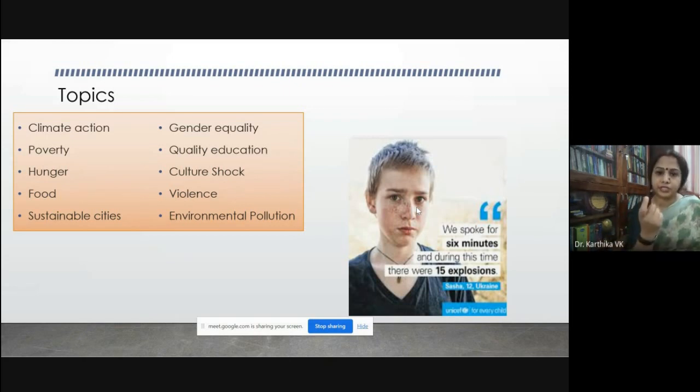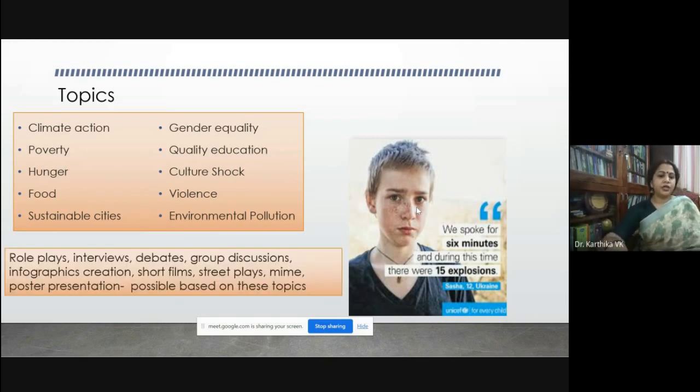With one picture, I could talk to them, not that I talked, but I could induce a discussion for an hour. So simple pictures, or small little things, or just a story can actually get you talk about things and get them engaged in discussions. So role plays can be used, interviews can be used.